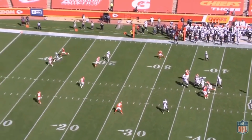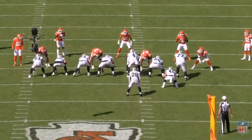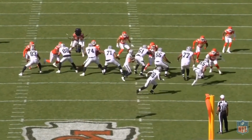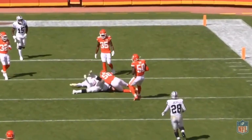And that's just tough duty to ask a Mike linebacker to get out there and cover a corner in any type of zone coverage. Big time hookup. Great play call. Again, from the backfield with a Mike against a Mike in the A gap is going to be tough. Don't miss it. Throw it right at him.